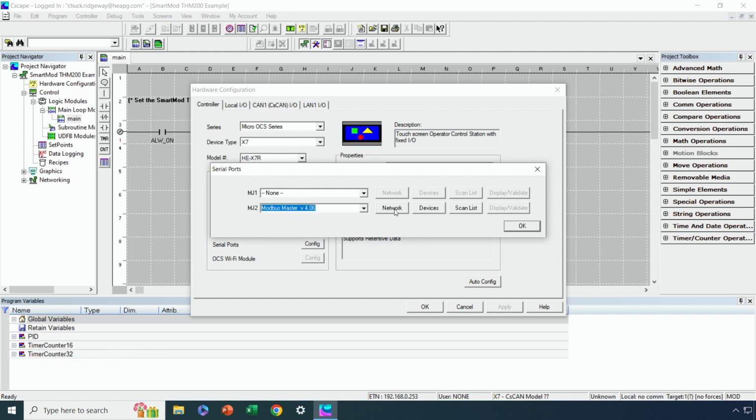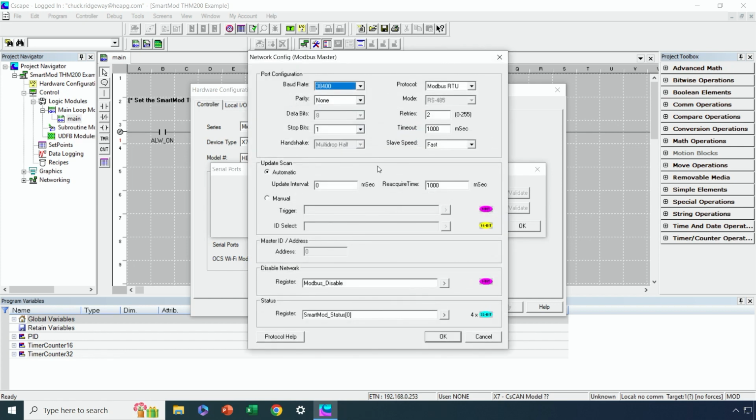Okay, and then I have 3 levels of configuration. So let's get started and take a look at the first level. This is where I set Modbus RTU as my protocol and then all my serial parameters. So 38400, N81 are the defaults. You absolutely should use the defaults. In terms of retries, I'm leaving that alone. We'll do 2 retries, the OCS will, as it's communicating with the SmartMod I/O. We are going to adjust our timeout quite a bit lower. So 1 second is plenty of time for the OCS to wait for a SmartMod to respond. It'll typically respond in way less than that. So those are the configuration options that I recommend for the port configuration.